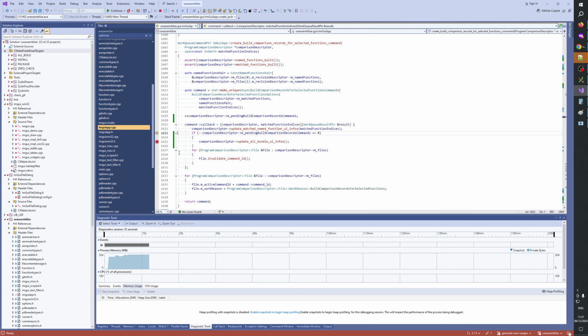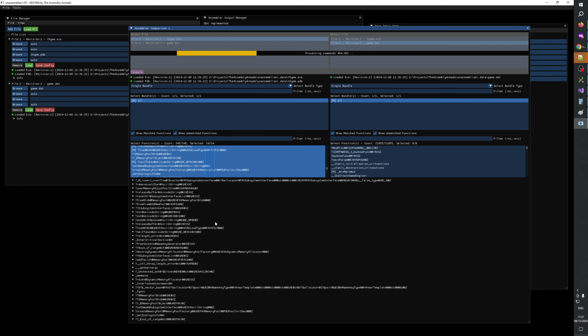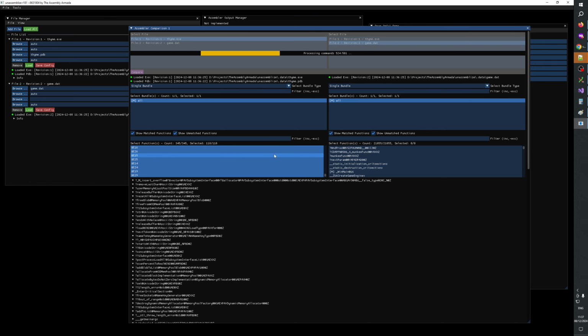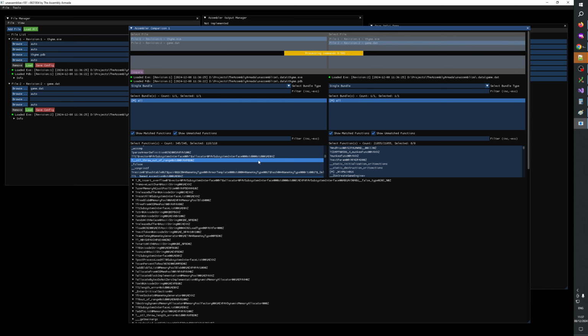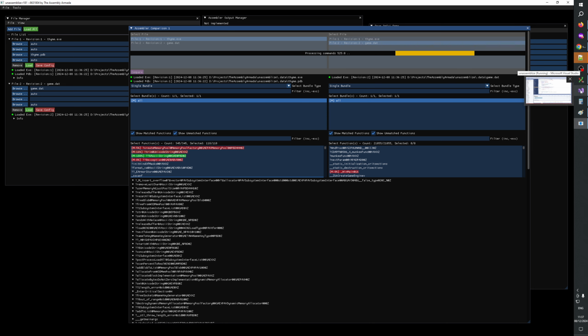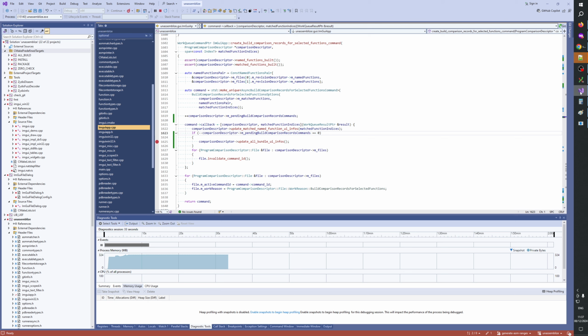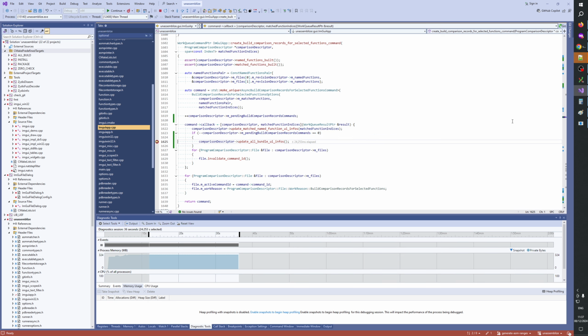Okay, let's put a breakpoint in here. So now we have this artificial stall, and now it processes for a very long time. How about we... Okay, it's... Now it hit.